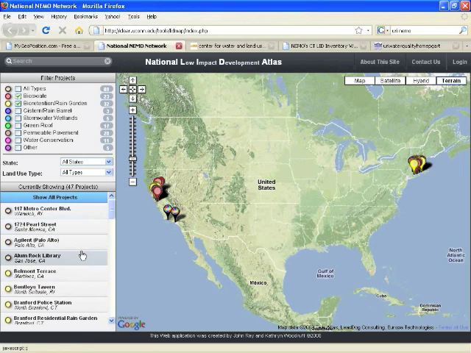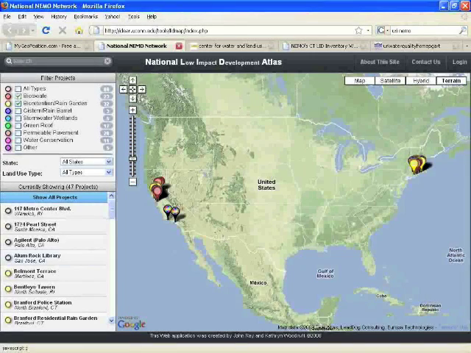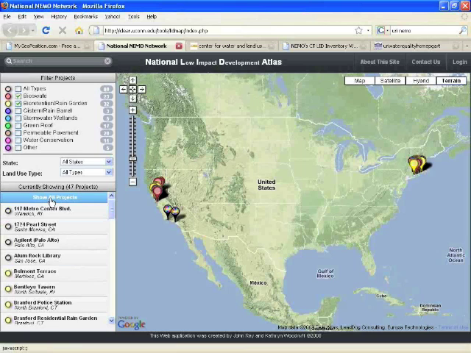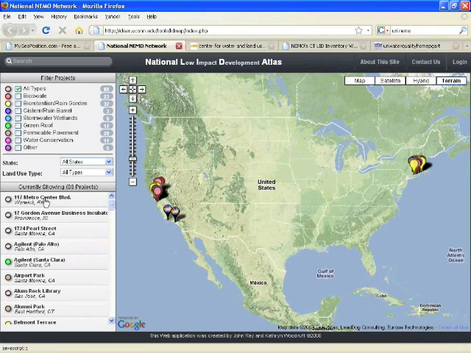If I wanted to clear a search and start over, I can go ahead and click on this blue bar, Show All Projects, and it will clear my search criteria and show all the projects. If you were zoomed in to a particular part of the state and you clicked that button, you would be zoomed back out to the entire map as well.